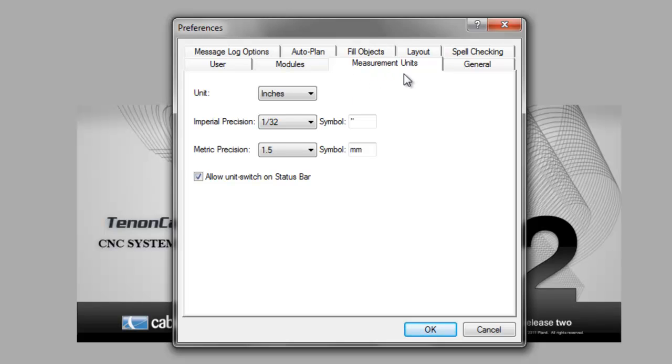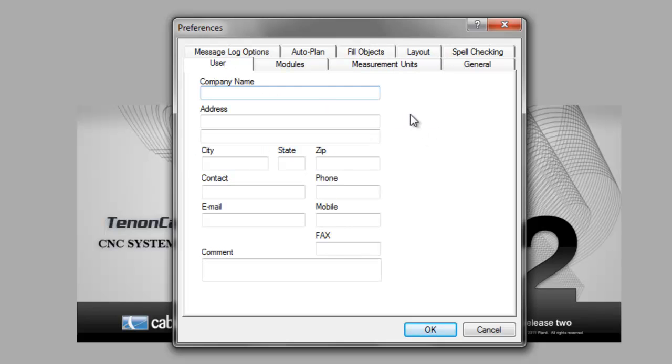The measurement units allow you to select the units of measurement and the precision level that you would like to see throughout the software. In all cases, the settings that you make here in the Preferences window act as global settings, but they do not restrict you from changing those settings as you use the software live in a job or design.